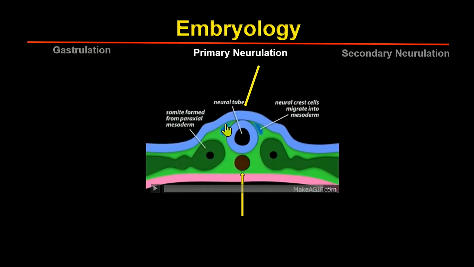The neural crest separates from the cutaneous ectoderm. So this is the neural tube, and this forms the majority of the spinal cord. The cervical cord, the thoracic cord, and the upper lumbar cord, including the brain, is formed during the primary neurulation. These form the ganglion cells, these form the vertebrae, and then you have formation of the majority of the spinal cord, except for the distal aspect of the cord.